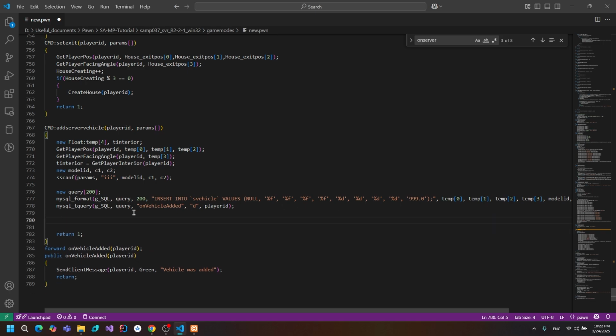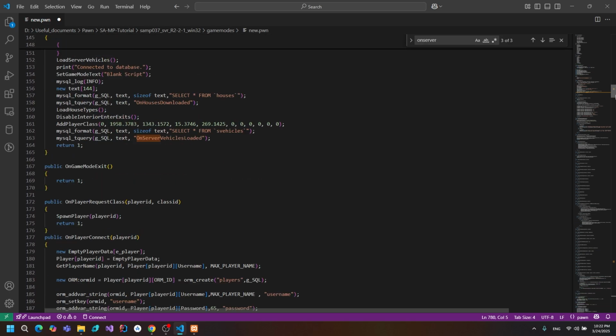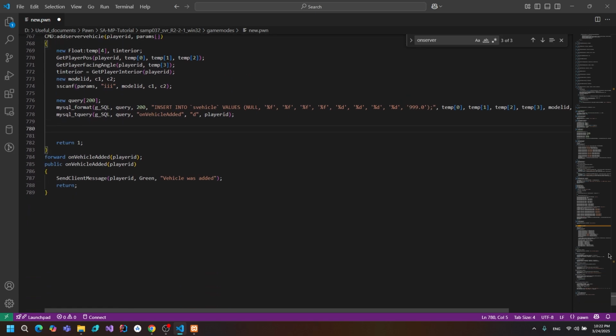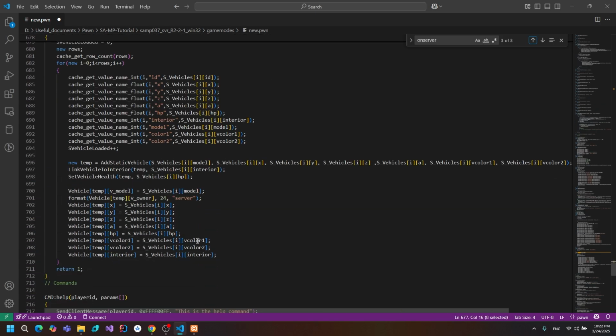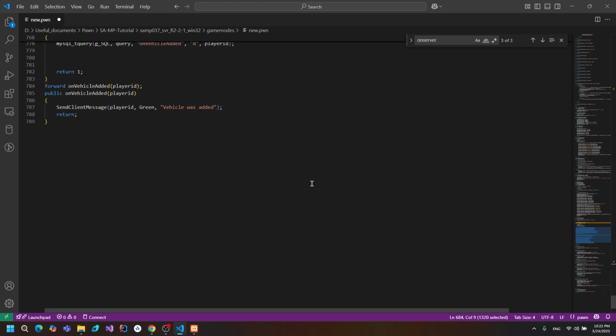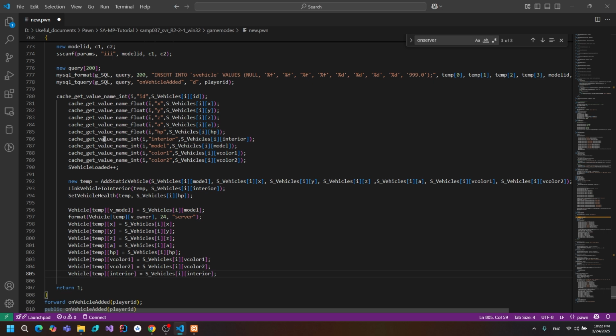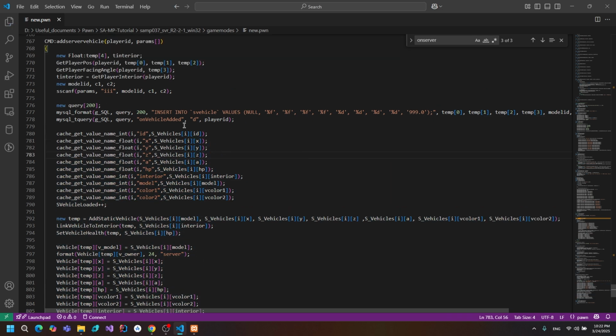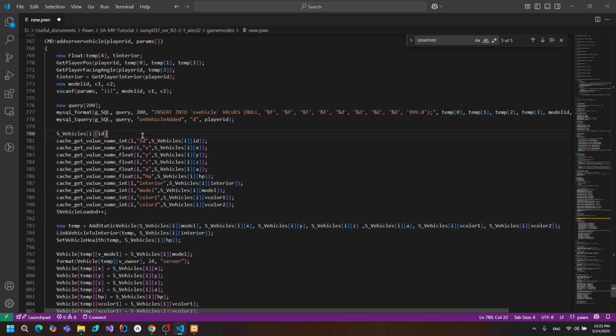I'm going to need to copy all these and tell you what's up. So let's just fix the indentation. Alright, now we definitely don't need to catch anything from database, but we need to set this stuff up, right?